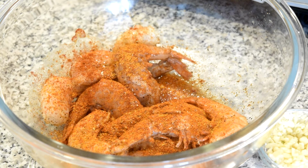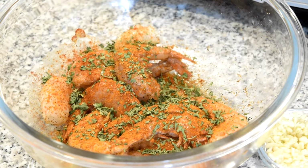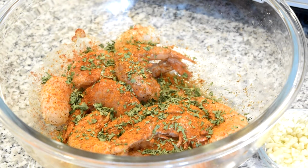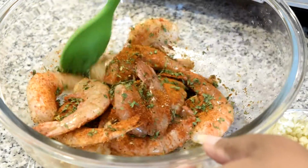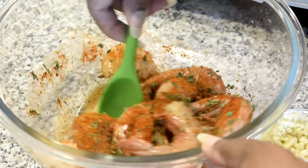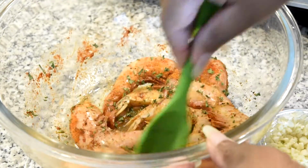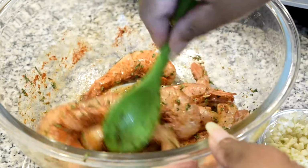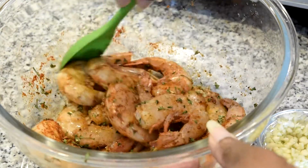And then finally, we're going to put in there some parsley. Just go straight across the top with the parsley because we might add a little bit more later in the video. So now I'm going to just give all this a good mix, and I am ready to take this to my wok. If you don't have a wok, a nice skillet will do, preferably iron, but you can definitely use whatever you have. We're just cooking it, right?